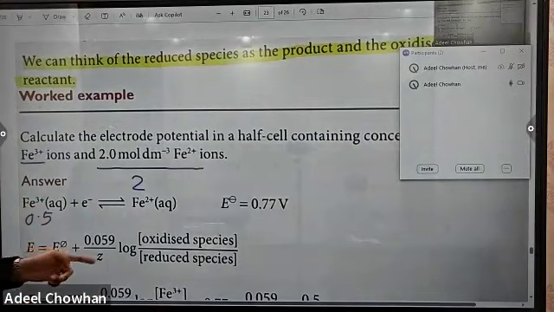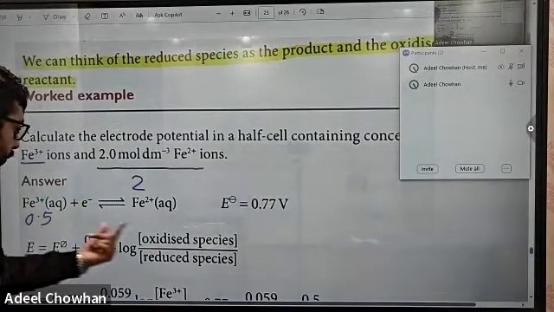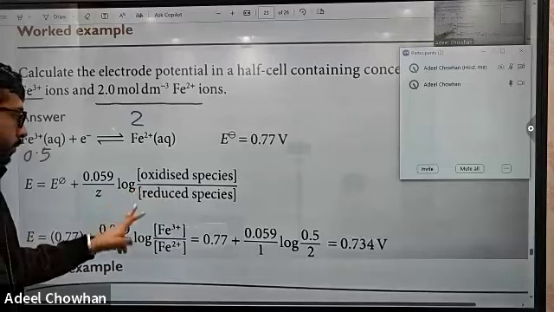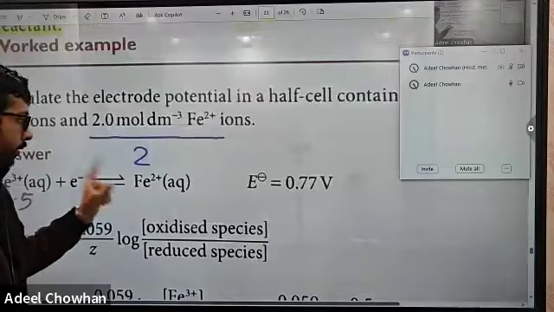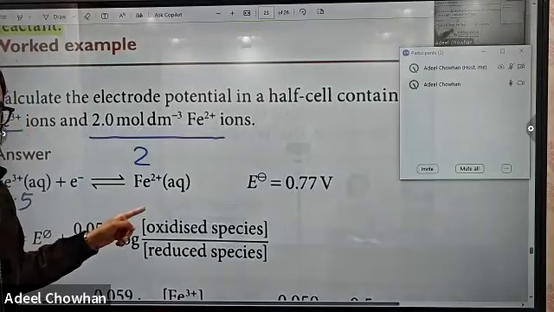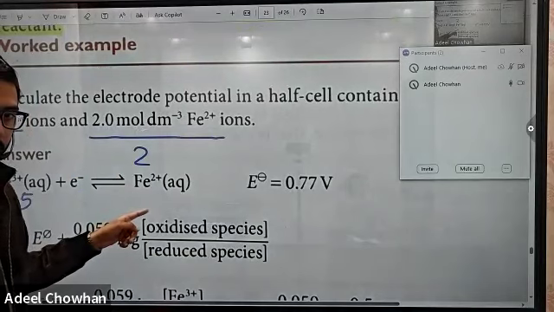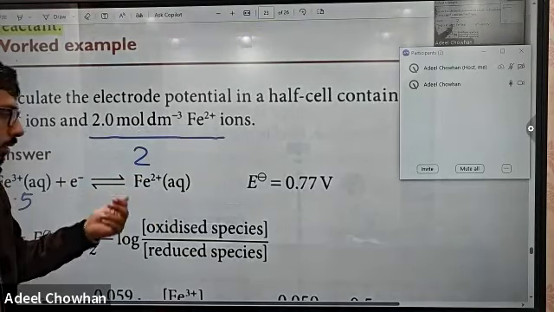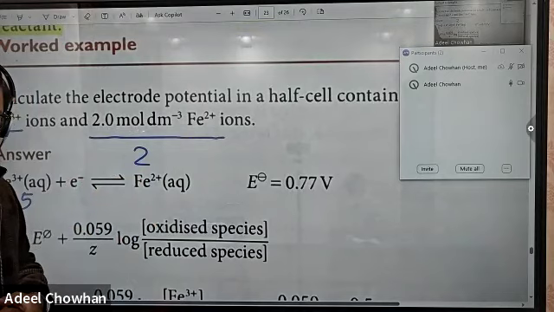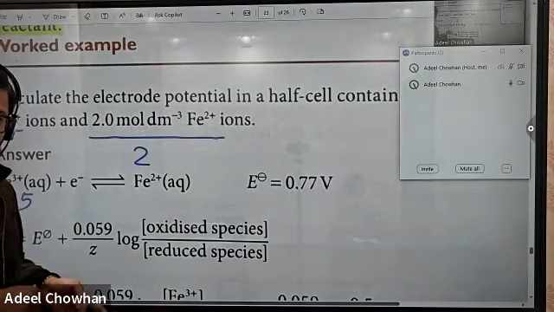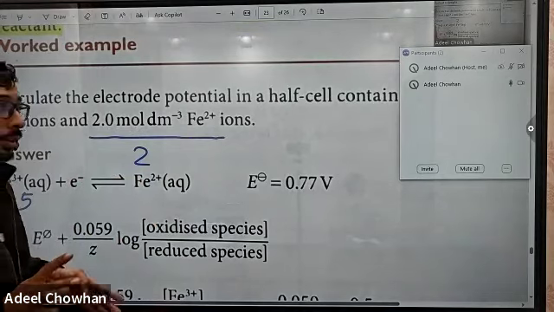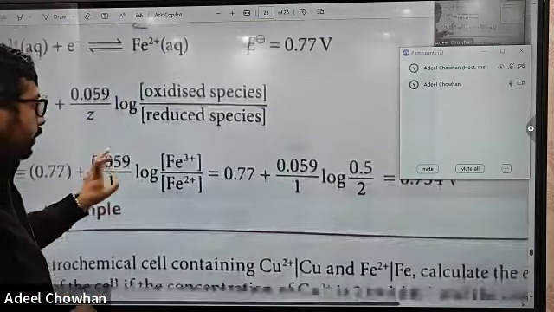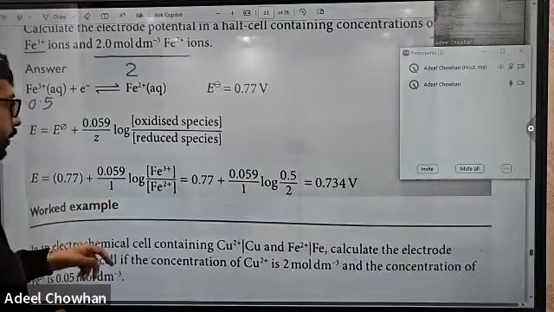Iron 3 plus. Yes. So 0.5 will come in the numerator and 2 will be in the reduced form. Why is it not 1 in this case? But as we used in the previous case, we are not considering it as 1. It's aqueous and it's the ionic form. It's not the metallic form, the atomic form. So that's why we are going to use its value as well.